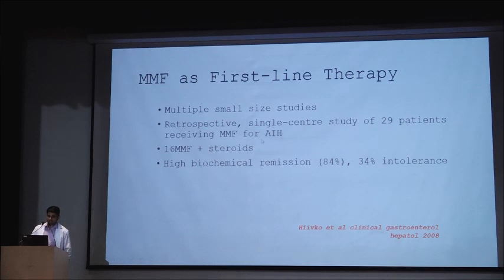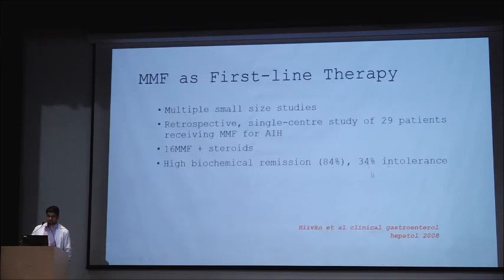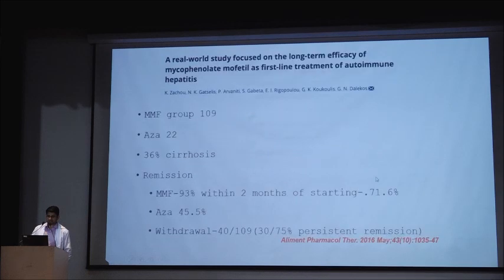There are multiple small studies published in the literature using MMF as first line treatment. So, this study of 16 patients who received steroids and MMF at the start, a retrospective study, showed that high biochemical remission was noted in up to 84% of the patients, and around 34% of the patients had some sort of intolerance.